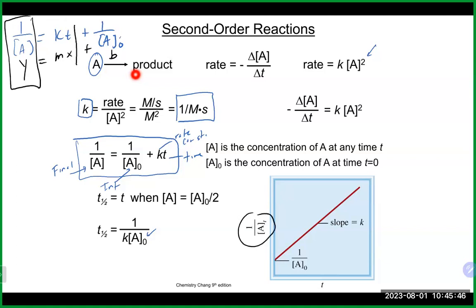On the X, we would do our time, which is what we see here. This is actually going to give you a positive sloping line there. And that means that when we solve for the slope, it actually equals the rate constant in this case. Again, typically when you solve for the rate constant, it should be a positive number. So this obviously will give us a positive number.